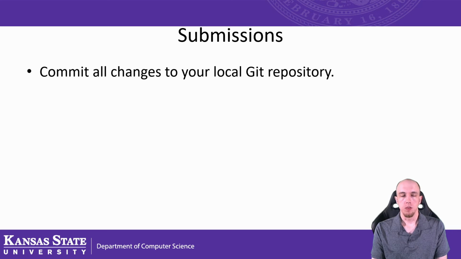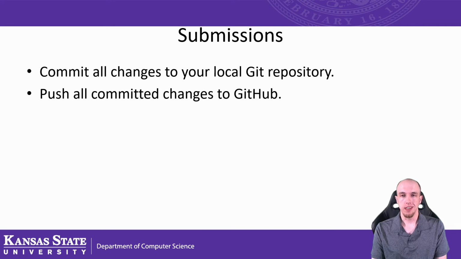All labs and assignments will be submitted via Git. So all of your changes that you've made through your code should be committed to your local repository. Once all of your commits have been done, make sure you push those changes to GitHub. Now, you can make more than one push to a repository, and this is expected, especially as you gain more knowledge on Git, and especially with some of the larger projects like homework. You'll have multiple commits and multiple pushes.